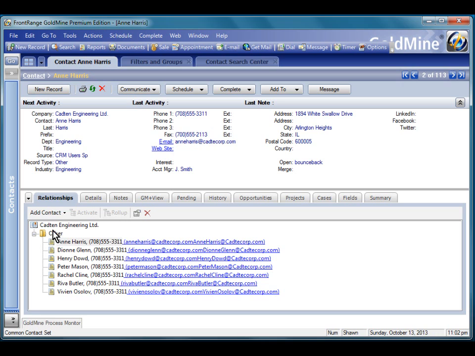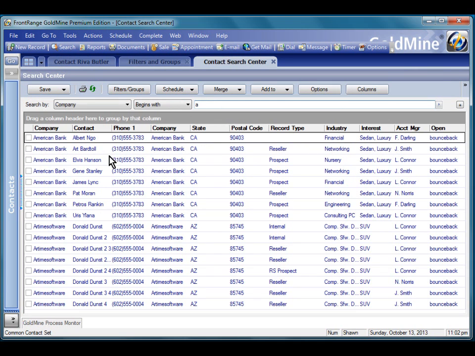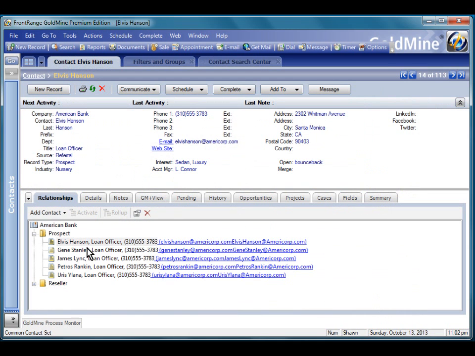So notice that CAD 10 Engineering right now has other. It just so happens that for CAD 10 Engineering, all the contacts are just under one record type. It's all under other. But for example, for American Bank, we have 2 types of contacts, or contacts who belong under 2 specific record types.